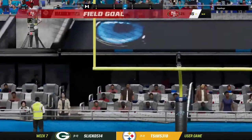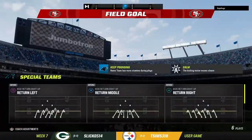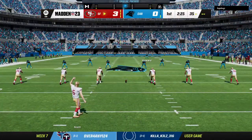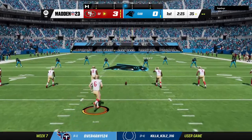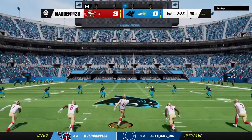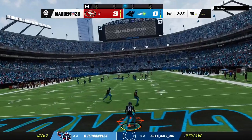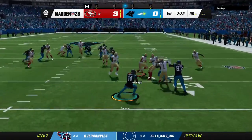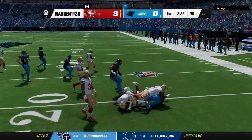And his kick is indeed good. So he's been automatic to this point of the season, and he connects on the field goal there. And what a luxury it is to have a kicker you can depend upon, partner, because he hasn't missed all year long. Converts on that one as well. And kudos to you. You didn't jinx him. And here comes a return from a few steps into the end zone.